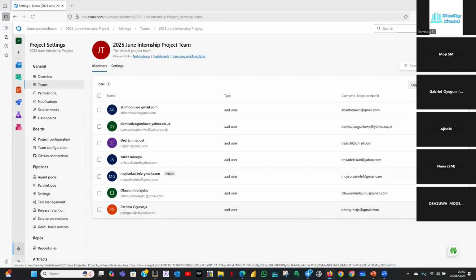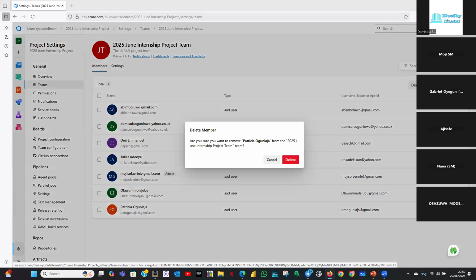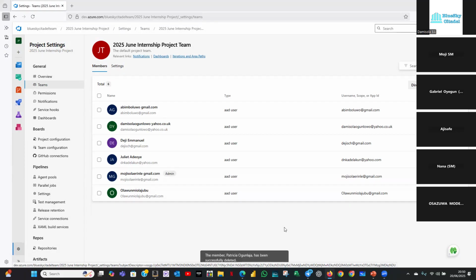They're called ellipses. Says more options. So if I click on that, you can see remove. If I click on remove, it's going to ask: are you sure you want to remove that person from the project team? And then you can see delete. And you can see it says successfully deleted. So that person has been removed. Thank you. Yeah, okay.